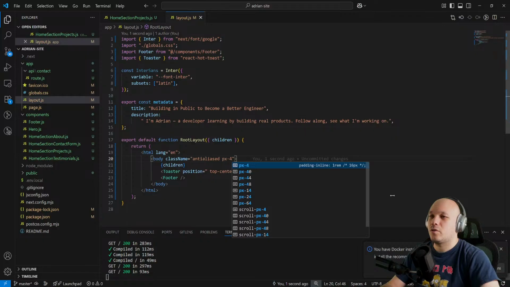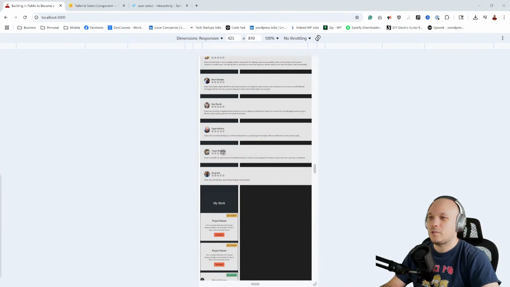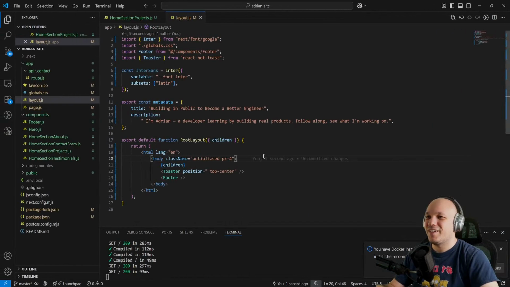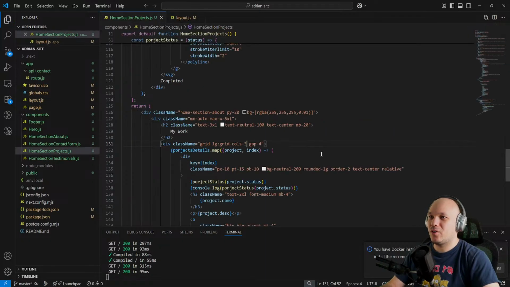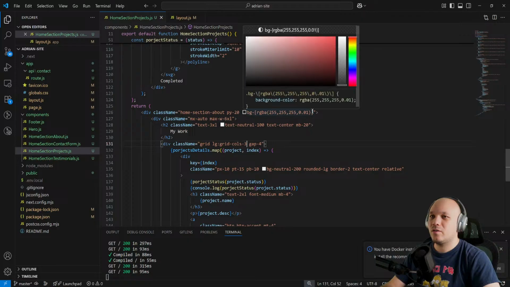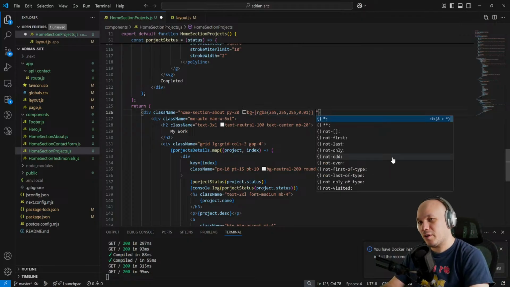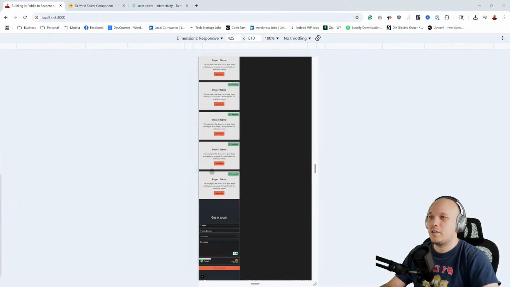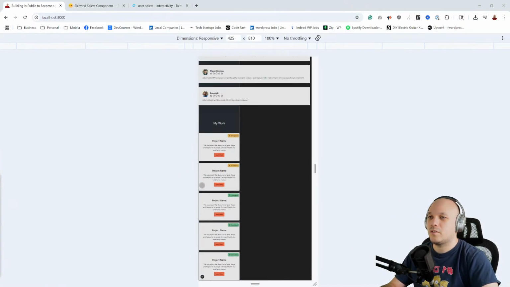If I do that, it adds that, but it's ugly. Okay, so I'll not add it on the layout. Let's add it here. So section projects, let's add it here to have a P of 4. I don't mind.